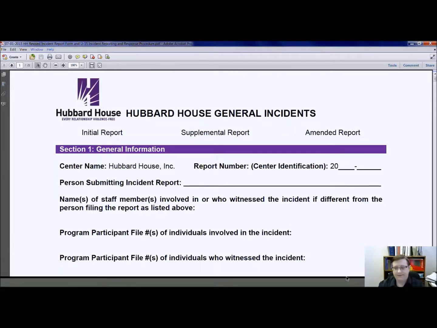Not for a paper cut. When in doubt, ask, because we would rather have you ask whether it's reportable than not have a report for something we need. So, again, if you have any questions, please contact me or a manager, and we'll be happy to help walk you through that. Okay? Thank you.